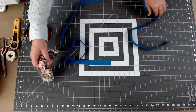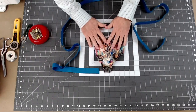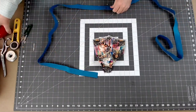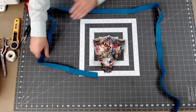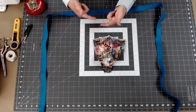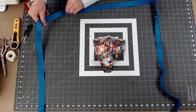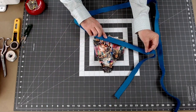So now I'm actually going to bring in the pouch, and we're going to be working here at the center front, and hopefully I can do this without too much trouble to show you. I'm going to need those pins. Okay, so let me just put the full elastic out here so you can see it. So this is my center back, and I want to make sure that I'm working with the elastic so I don't get any twists in it. Pretend this is coming around your backside, and then you're going to be rolling this around to the front side, and I'm going to pull this over, and I need to match that pin to the center front.